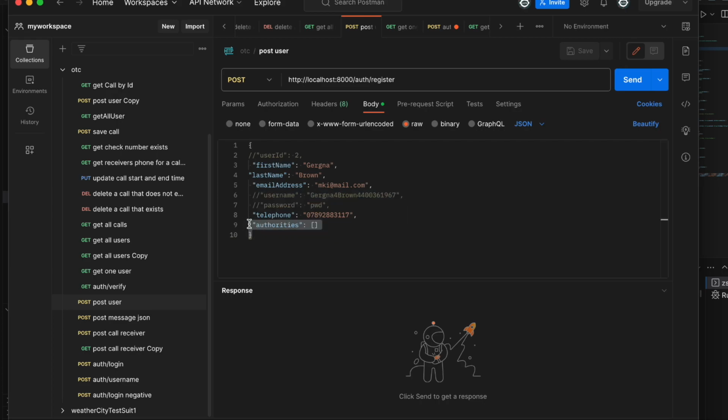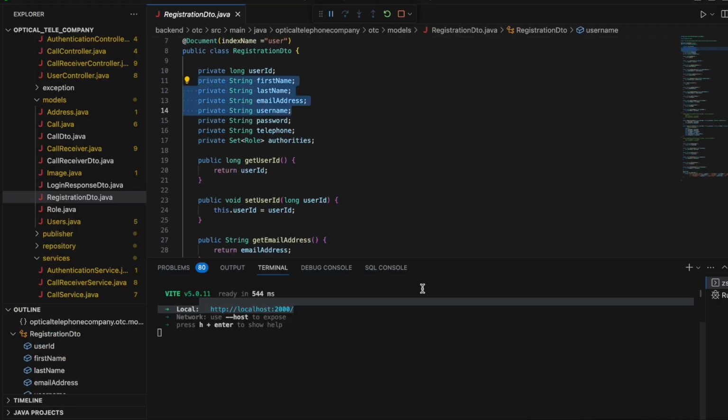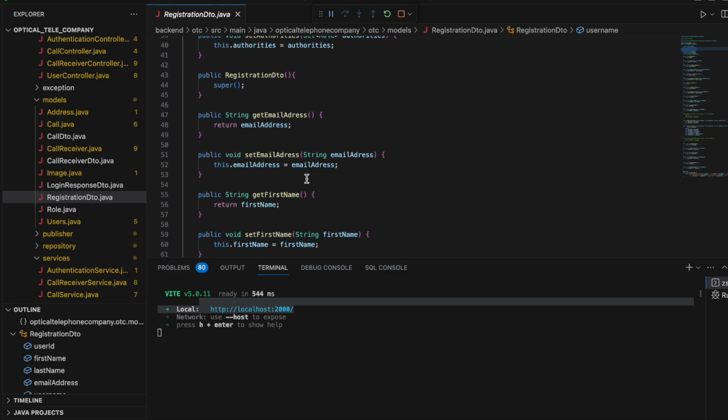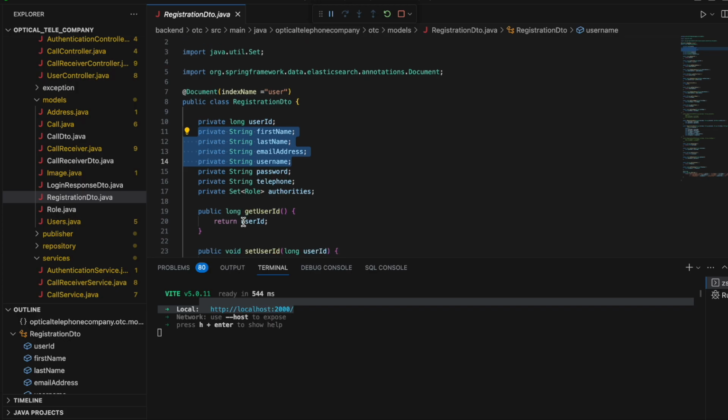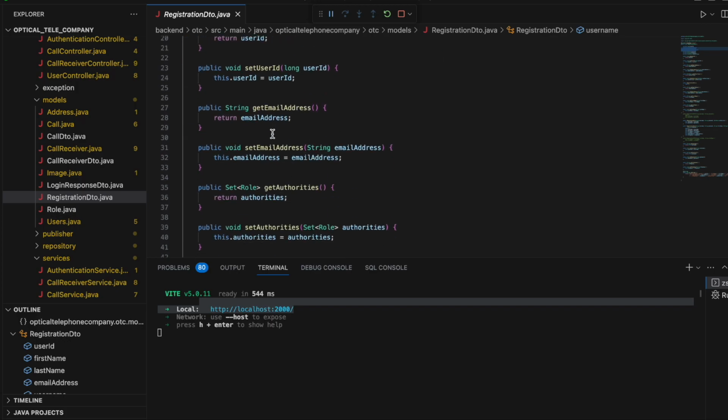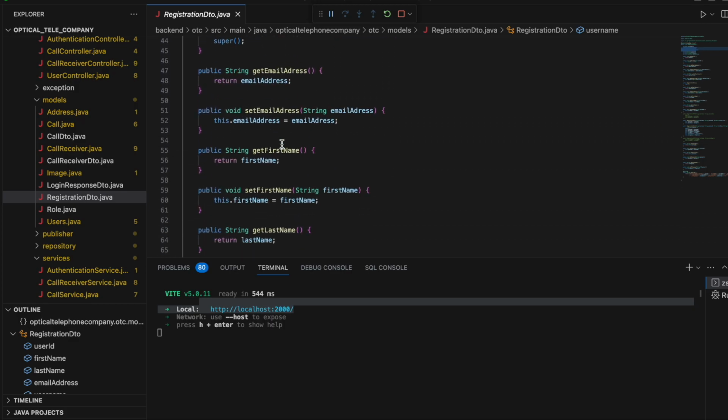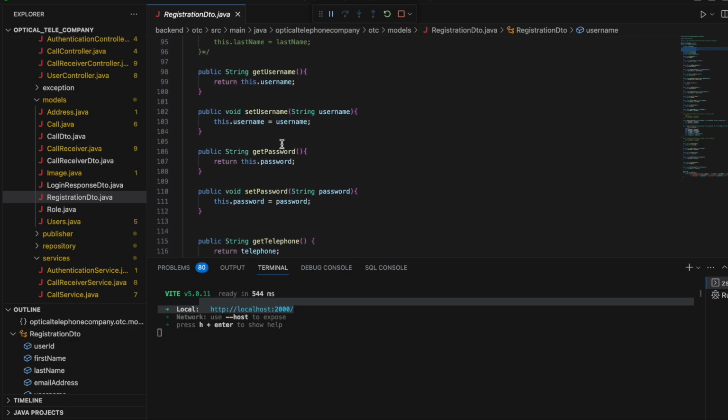I need to make sure role is there. If I omit any of these, apart from the first name, it will still create a user. It will still create a user, and that's why we use the DTO in the project to manage it and make it easy. Now you can use the library to omit all these setters and getters, but I wanted it to be here so I could visualize it in my eyes.